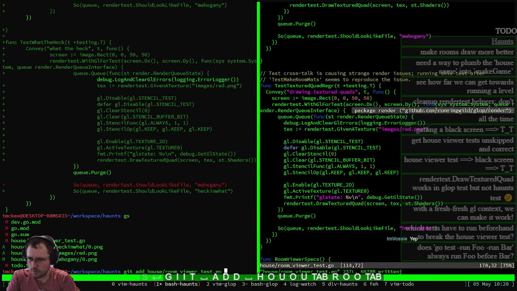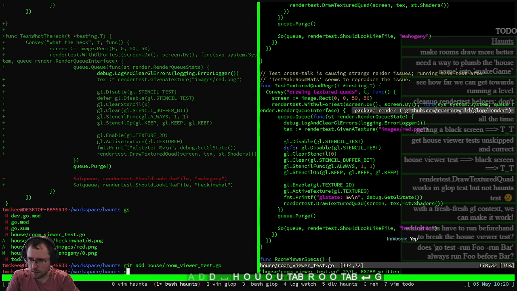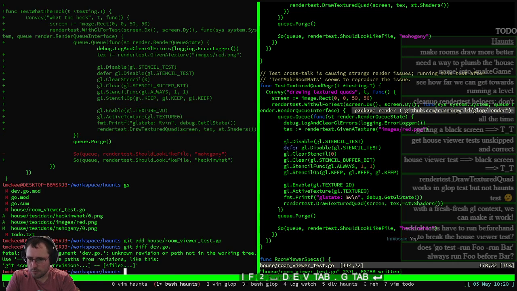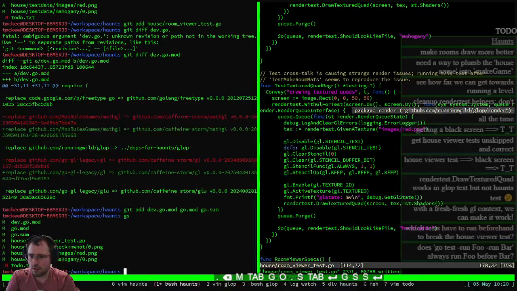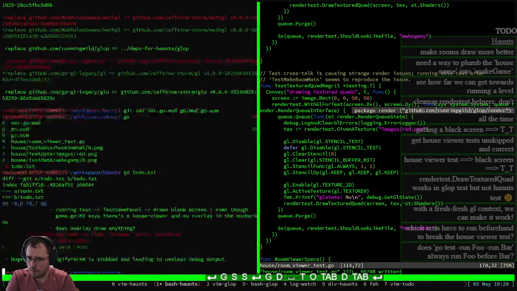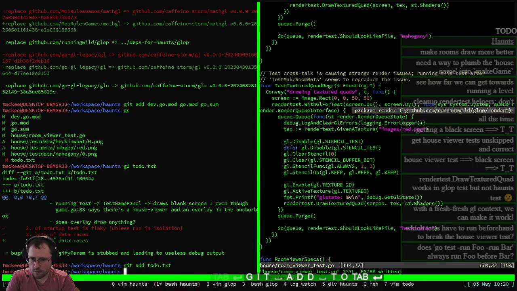Let's add this as a real test. What changed in DevGoMod? Probably the MathGL. Yeah, that's fine. What do we change here? What is this?